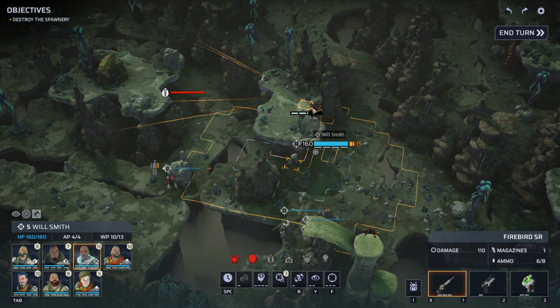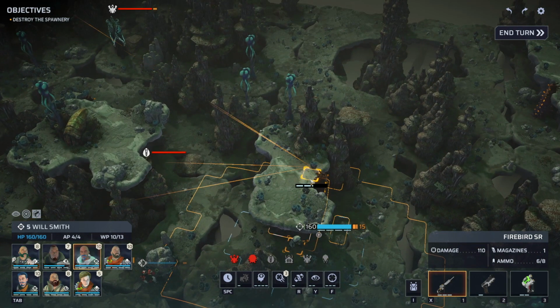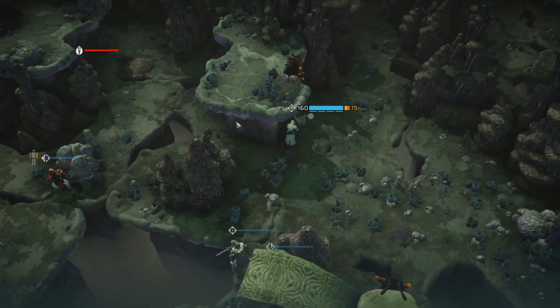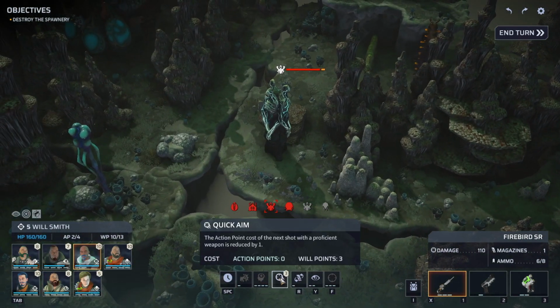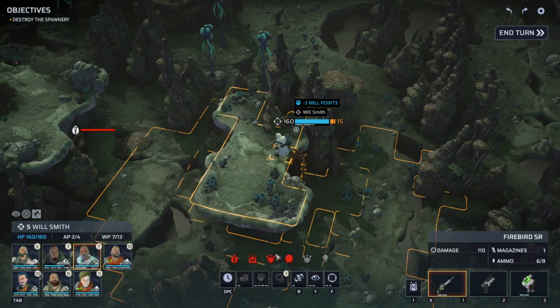And the best way to do that maybe is one of us can come up here and get a shot on the terror guy with a quick aim. Will Smith, you're the one that's going to do this one. Kind of stand you up in the open. Let's hope we do not see a sniper by taking a shot.